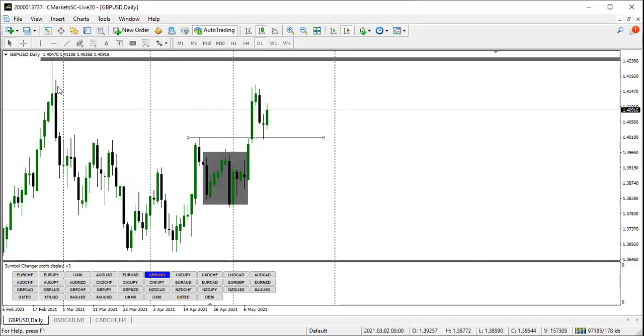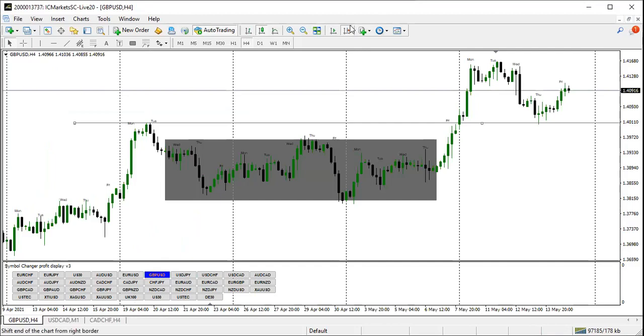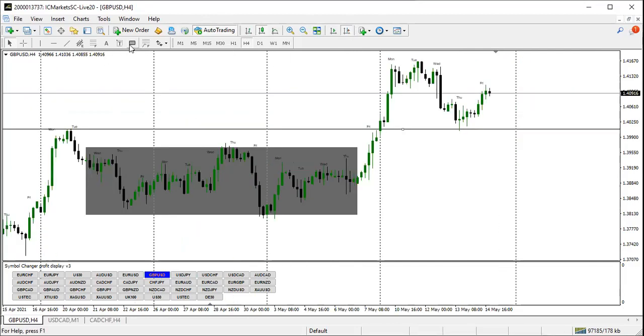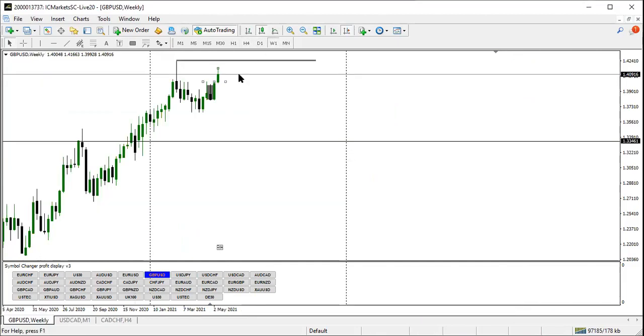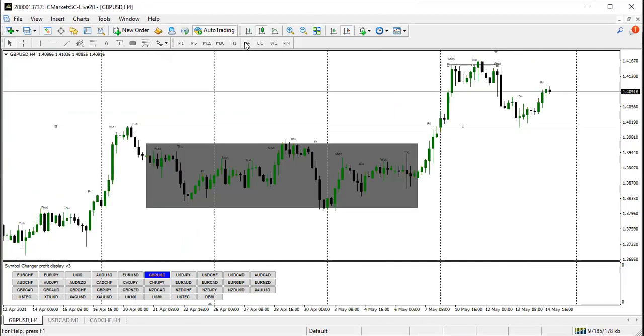Then price was sitting on an OB. Now, if price is sitting on an OB like that, we want to see on the lower time frame, let's say 4 hour. On the 4 hour, we can surely see a liquidity grab here, which is very, very significant after this accumulation. Look at the manipulation. Price also took out the high. So with this, I'm really expecting a bearish move before we are going to see this particular weekly high being taken.